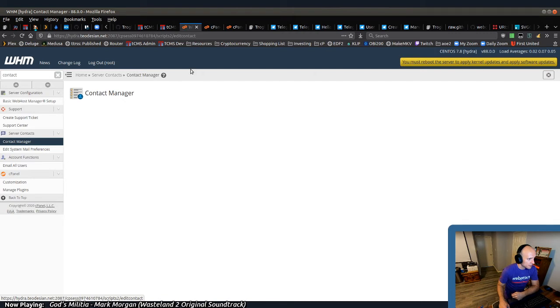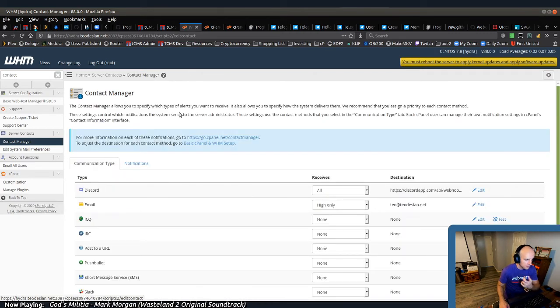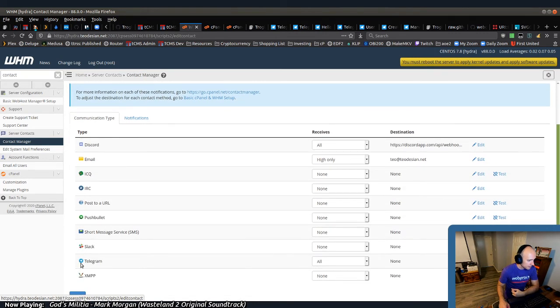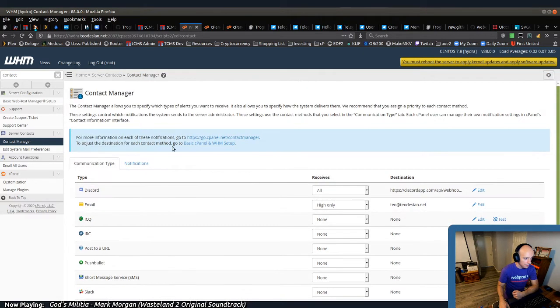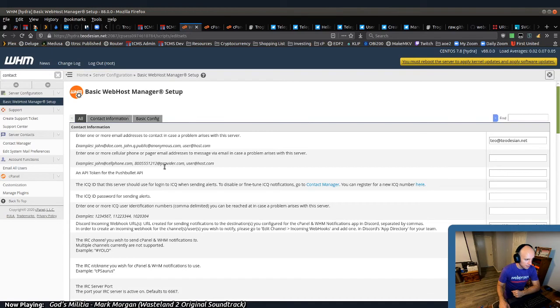Okay, so contact manager loads, mempray. Got a Telegram icon. Great success, guys. We're doing good, boyos. And it's also on all. Everything's going groovy so far. Let us take a look at basic WebHost Manager setup.